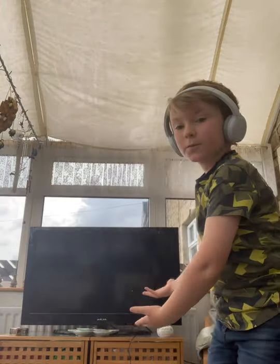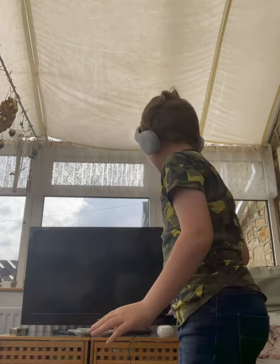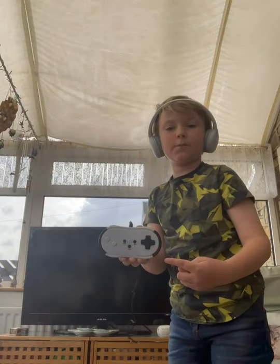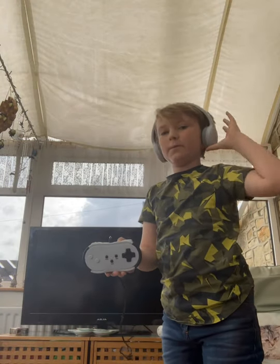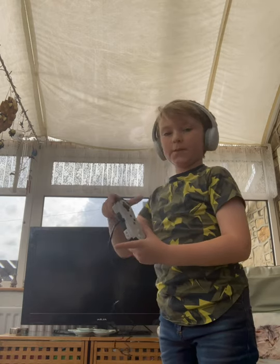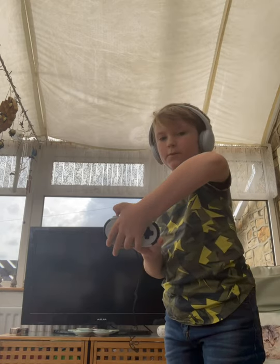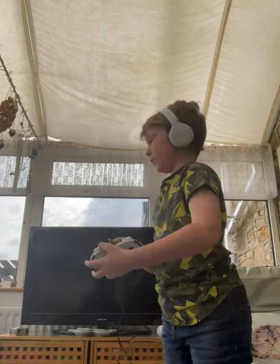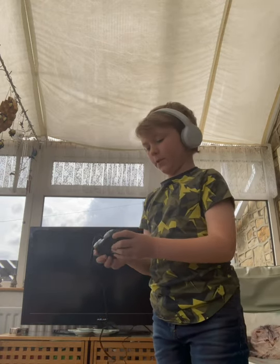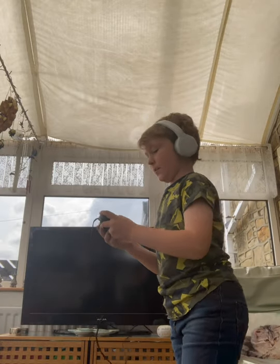And I'm here where the games console is. I just magically teleported, but we're going to test out the games console. Here it is. Here's the games console. I'm not joking. This is actually the thing. This is a fake button. This is how you turn it on. Flick that switch. I haven't turned the TV on yet though. The buttons don't feel like buttons. And the plastic looks a bit yellowed somehow. I don't know how that happened.